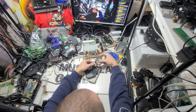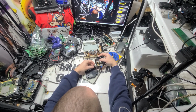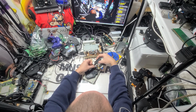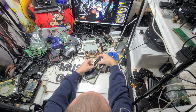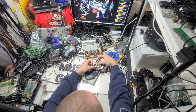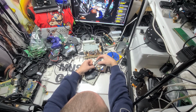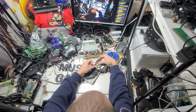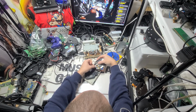I just can't get it. I'm so bummed out. I almost physically have to take this off, and then put it back on. That's probably what I'm gonna have to do. That would be the only way to do it, really. I get it started and then I can't get it.